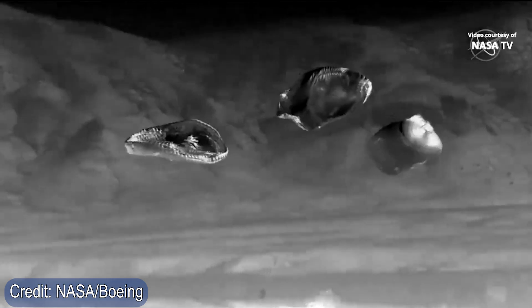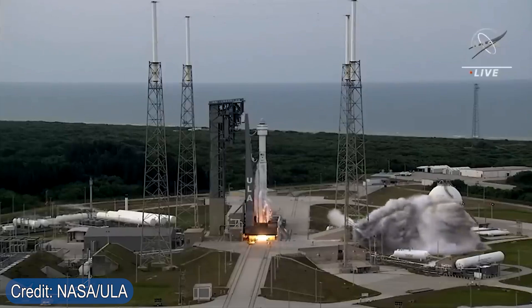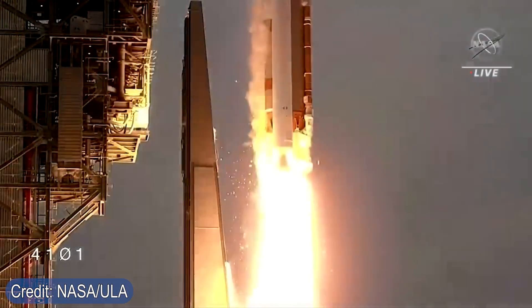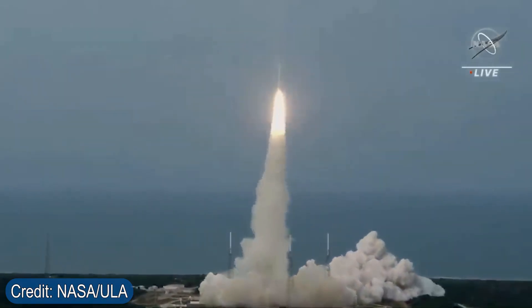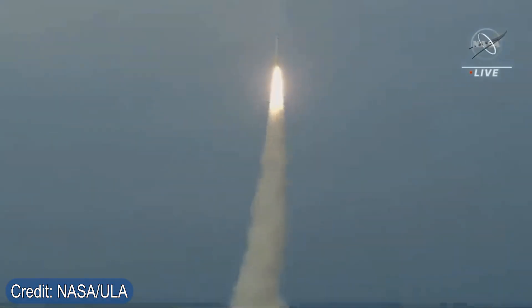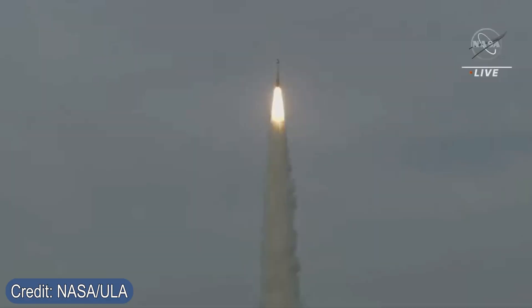Now that we have an understanding of what the entire mission looks like, we can go into a little bit more detail on different components, such as the launch, the docking, and the re-entry phase. The launch took place on top of an Atlas V rocket owned and operated by the United Launch Alliance, or ULA. Now this is Boeing's Starliner spacecraft, so why are they launching on a different company's rocket? It turns out that ULA is actually jointly owned by Lockheed Martin and Boeing. Therefore, even though it's operated by a slightly different company, there are still connections between Boeing's Starliner and the Atlas V. That's one of the reasons why we see Boeing launching on an Atlas V and maybe not using a Falcon 9.